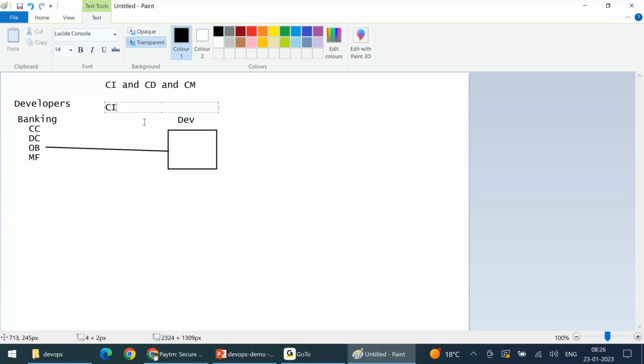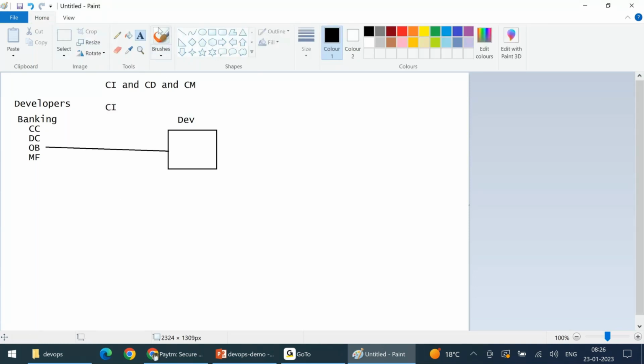So now let's talk about what process is involved in between, from the development to the deployment into the servers. Let's talk about the CI process.